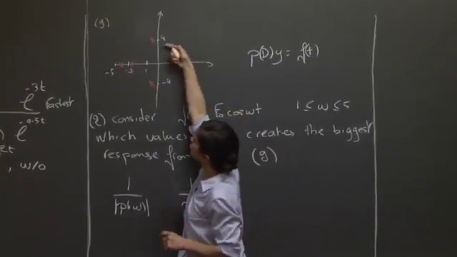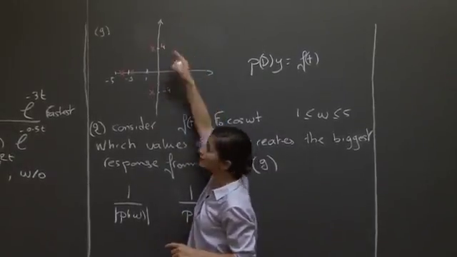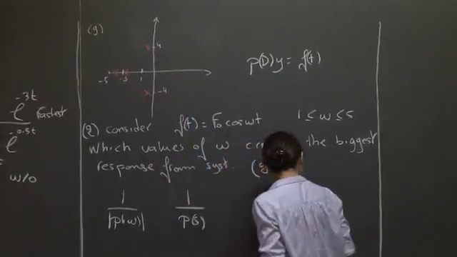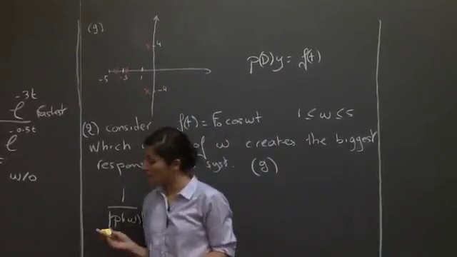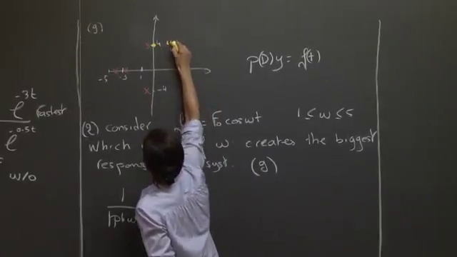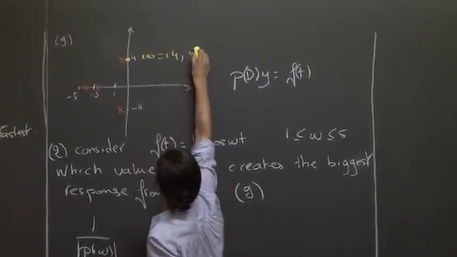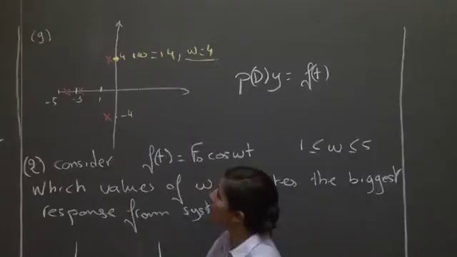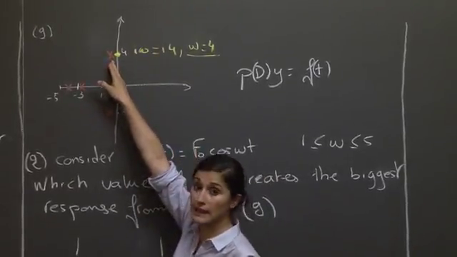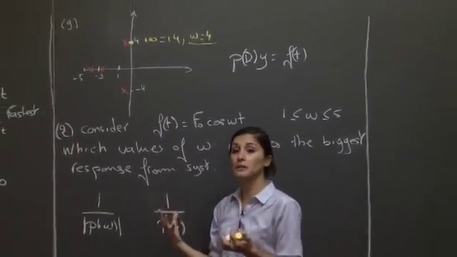And so we want to choose a value for I omega, which will be on the imaginary axis, that is the closest to one of these two poles. Given that we work with positive frequencies, we would want, for example, to choose I omega equals I4. Okay, so it would be here, or just omega equals 4. And this value of omega would get us very close to this pole, which would mean then that we have 1 over a very small number, which means that the amplitude response will be the biggest.